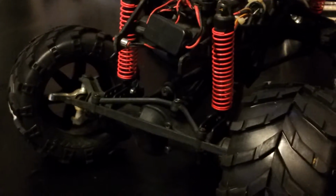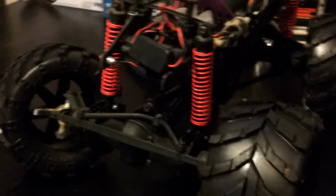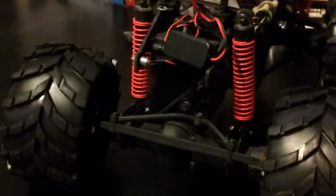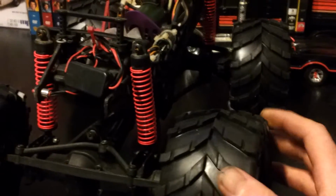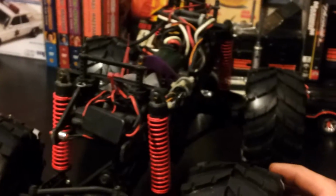As far as shock oil goes, I actually run a vegetable oil in it. I do that with my trail trucks too, so we get into creeks and rivers and stuff like that, so we try to use everything organic as much as possible so we're not contaminating anything, we're not disturbing any of the wildlife. And again, all I run is electric. This truck here, I'm running just 2-cell LiPos on bullets, just for ease.